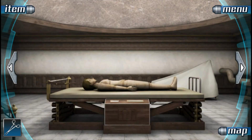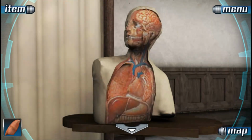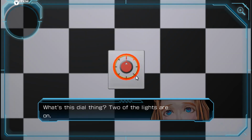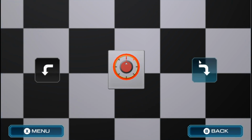Rather than what I would consider to be a typical puzzle, most of the rooms just come down to clicking around a whole bunch of objects until you find enough hints that basically just tell you how to solve the puzzle, then solve it. That's not to say that there weren't a few moments here or there where I leaned back in my chair with a smug, self-satisfied grin plastered on my face, but for a lot of the rooms, the most difficult part was just figuring out which monitors and levers I was meant to pull and which were just background set dressing.